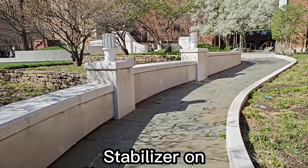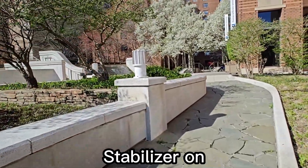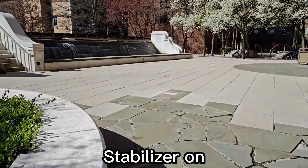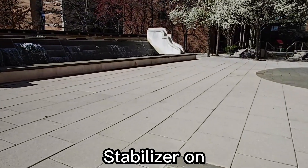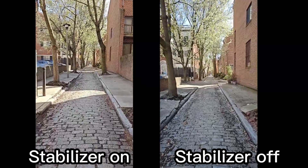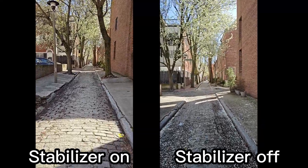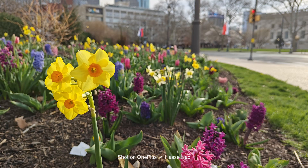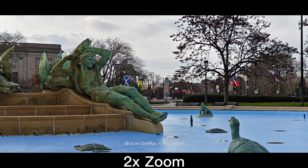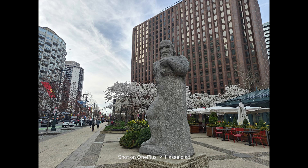Let's start with the main feature that is very visible on the back, and that is the three main cameras. You're looking at some video I recorded with the OnePlus 11 with the video stabilizer on — you can see that I am walking but the video is still pretty smooth. There's also a side-by-side comparison between stabilization on and off. The camera really shines when you have an environment with a lot of color in it — the photos look amazing. The weather hasn't been great lately so I haven't taken too many pictures, but I'm definitely doing a follow-up video with more.